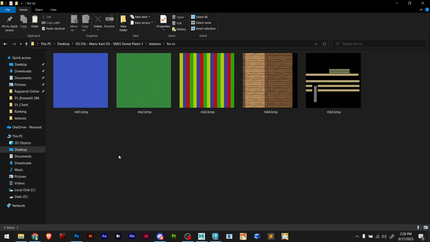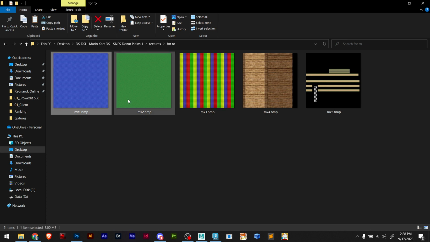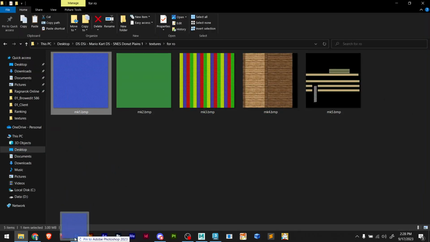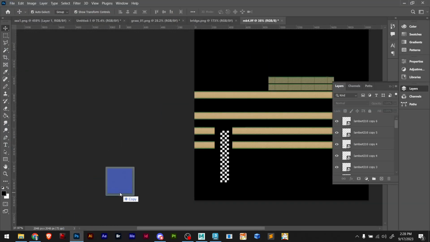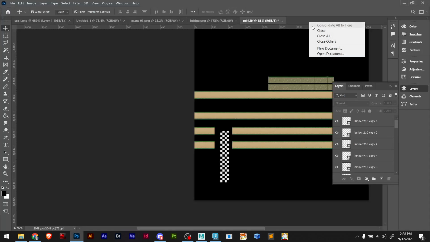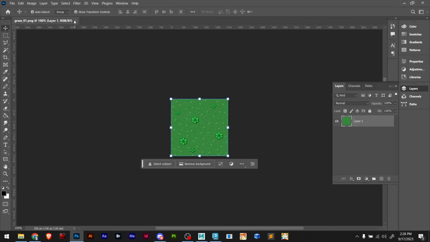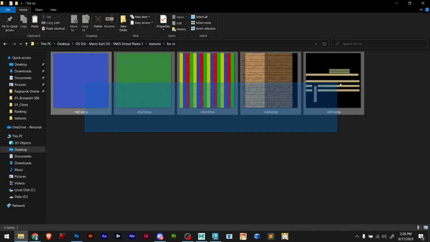I'll do this even with these 2 textures because I want it to look exactly the same as I see here, and you'll understand that in a little moment. For now I'm dragging. I'll close all these textures first. Okay, and I'll drag all these ones.